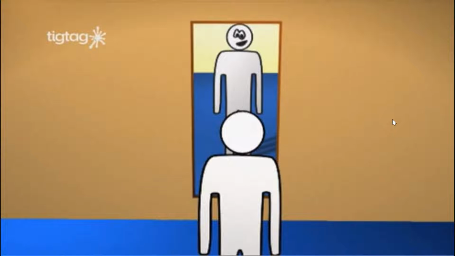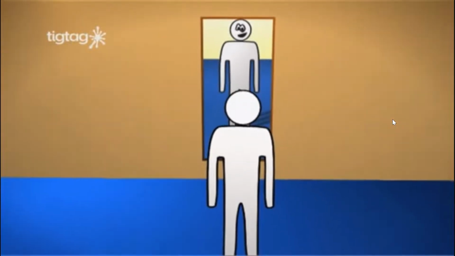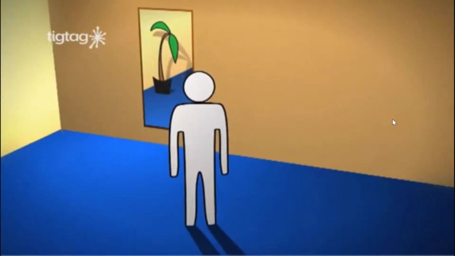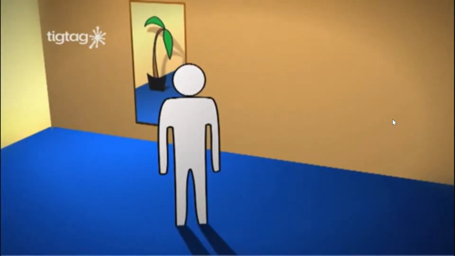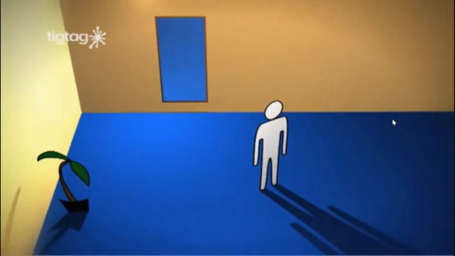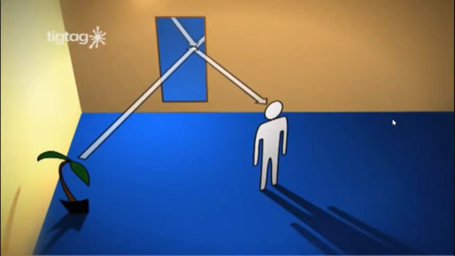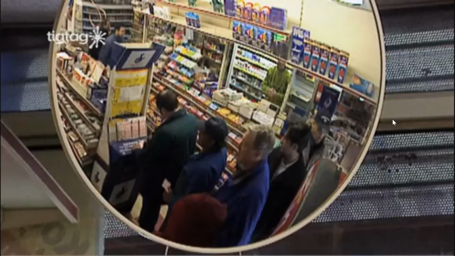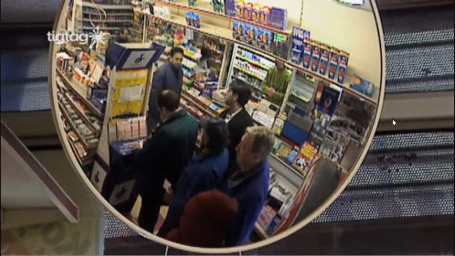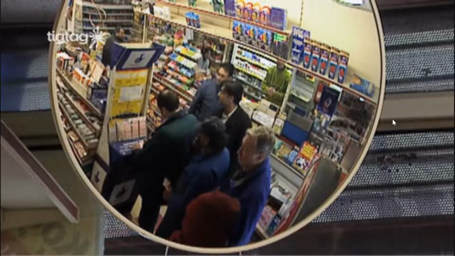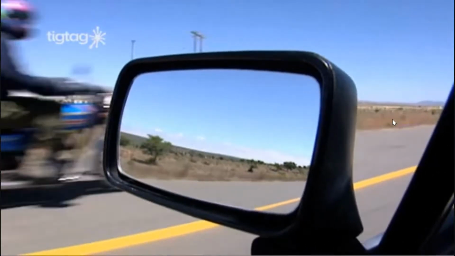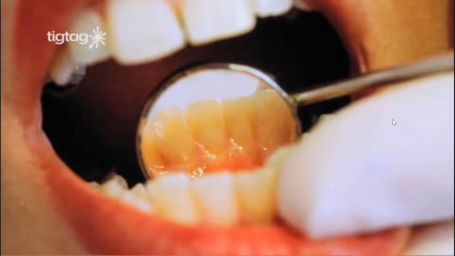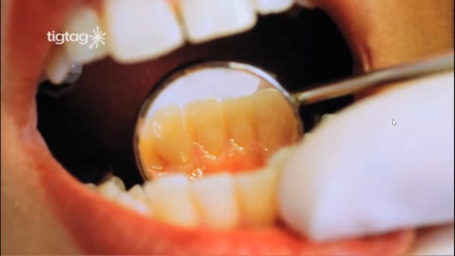But you only see your face if you are directly in front of a mirror. If you look into a mirror at an angle, you will see light reflected from objects to the side of you instead. Light reflects everywhere, even behind you. This allows us to use mirrors in many places to see where we normally can't. That's very useful at the dentist's.